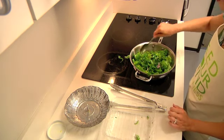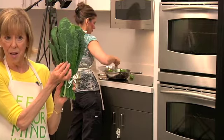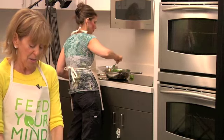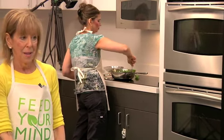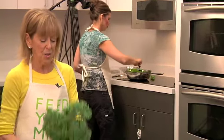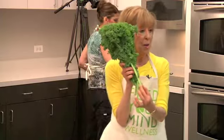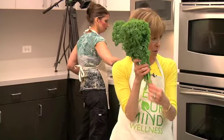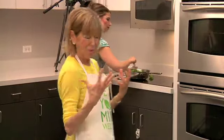Now I use the curly kale. You could also use the dinosaur kale as another option. The main thing that you want to do, again, is tear it off the center stem. Now, the reason these are so good, what do they remind you of? Let's just look at these. You look at the thick trunk, and you can see it's like a tree. It's a trunk. They're sturdy, and they just give you lots of good energy.